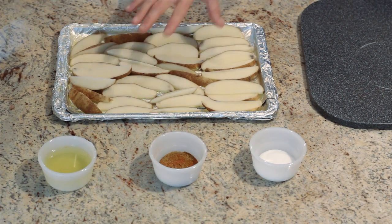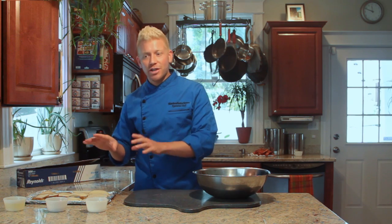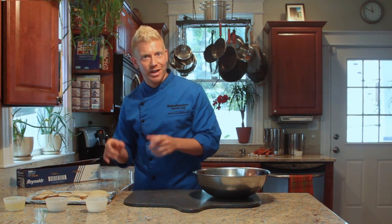And then we have our potato wedges. I've already cut these into nice thin wedges. The trick for doing any crispy potato is to make sure you have them bone dry before you start, or else they don't get a nice crisp texture on the outside.